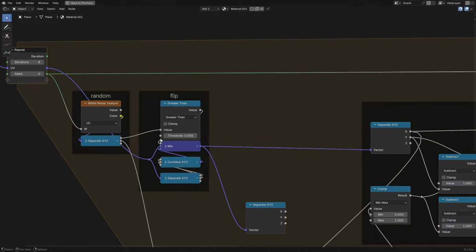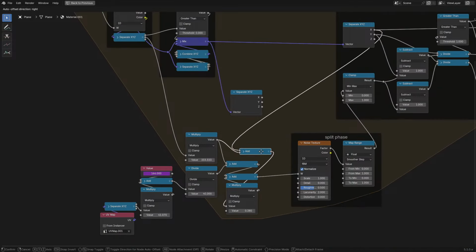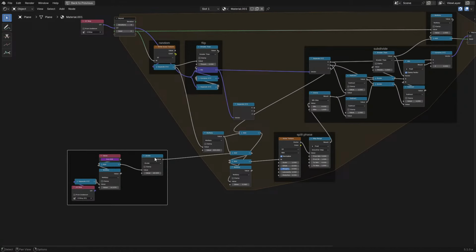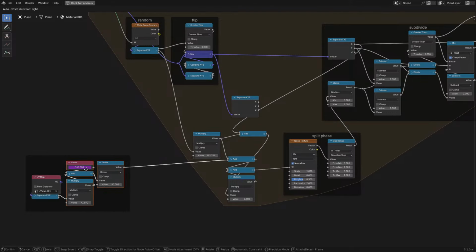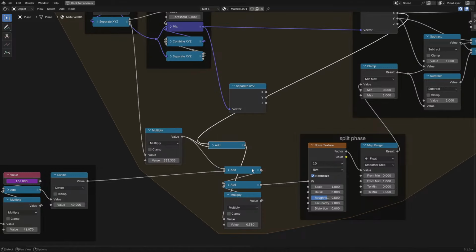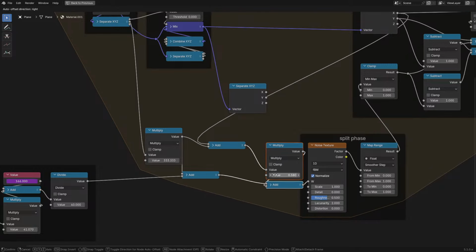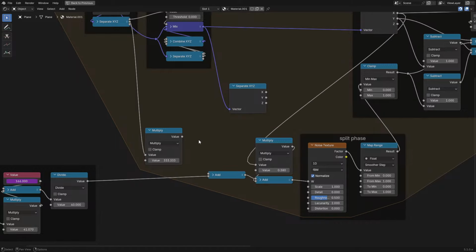Wait, I could just cross product that. Oh, no, that's more expensive. Okay, so we have you. Okay, let's reorganize this again. This is just our time value. Don't want that to be from instancer. We just want that and that and that. We have you, we have you, we have you, we have you, and we have you. Okay. So that appears to be redundant. We don't need you. We can plug you into there and then you into there.